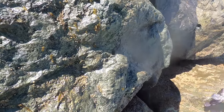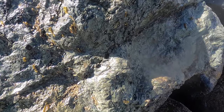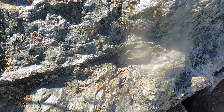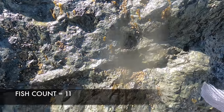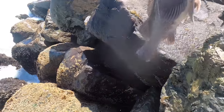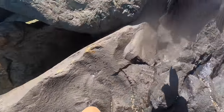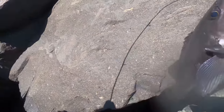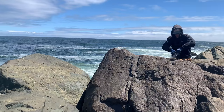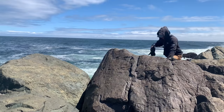Holy crap. We might just take a limit of monster fish today. It looks like what it's shaping up to be. Oh my God. I couldn't have planned for a day this epic. Unless I actually did bring in the right gear on the right day. Right conditions. There we go.